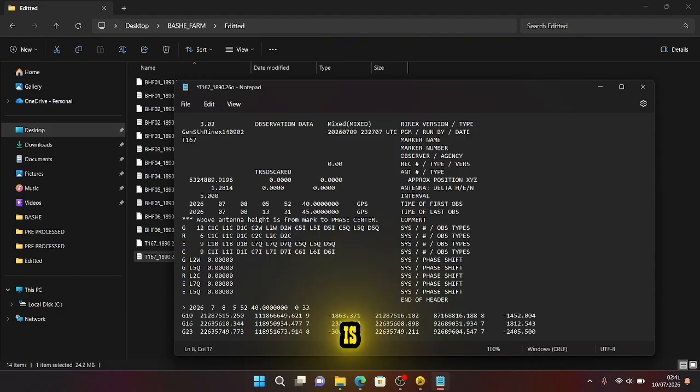Next is 34, 71, 54, 4.1130. The next is negative 53, 70.